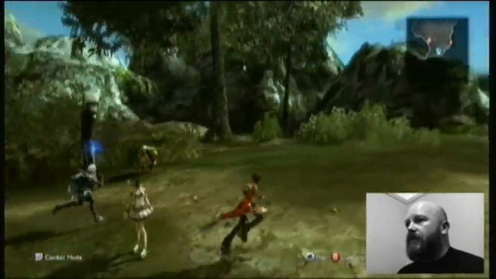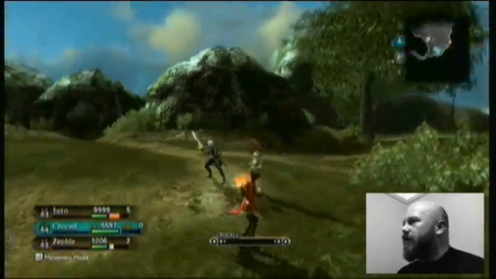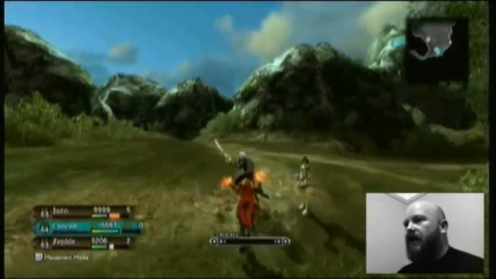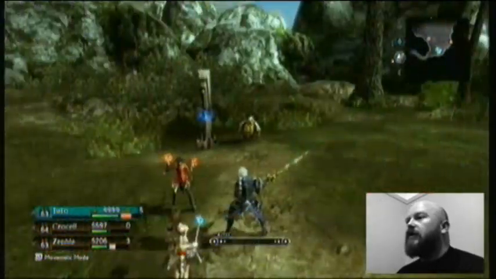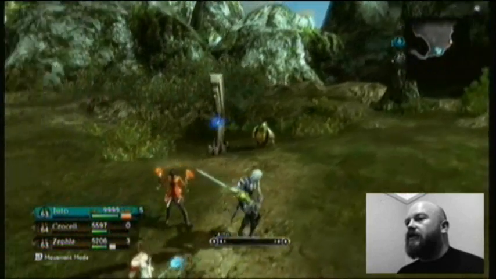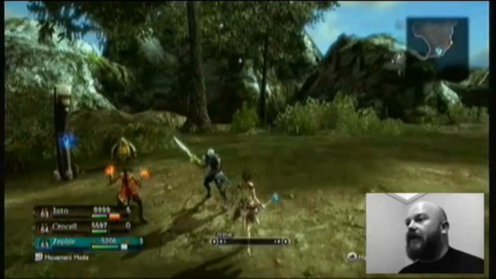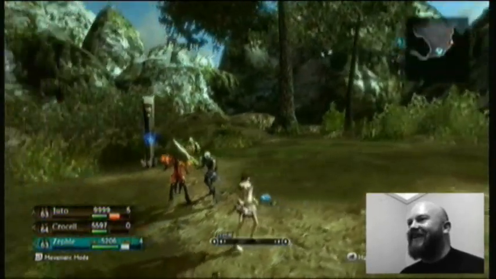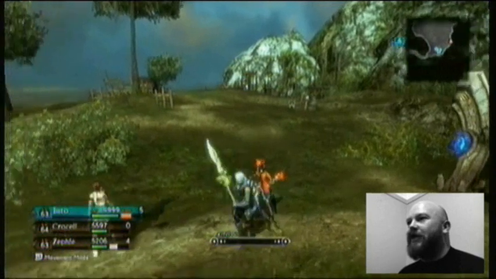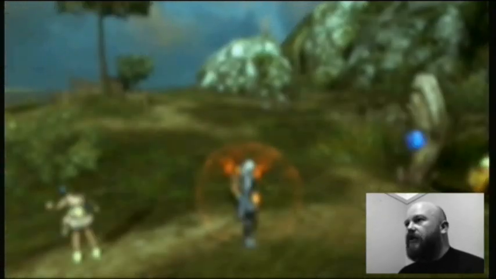I'll introduce you to some of the characters. This is Cressel, and he's your fire mage. In my party at the moment, I've got the fire mage, the warrior Juto, and the princess Zephy, who has a spectacular figure, I must say. In any case, let's just take a quick look at the menu system. I'll take them out of combat mode.